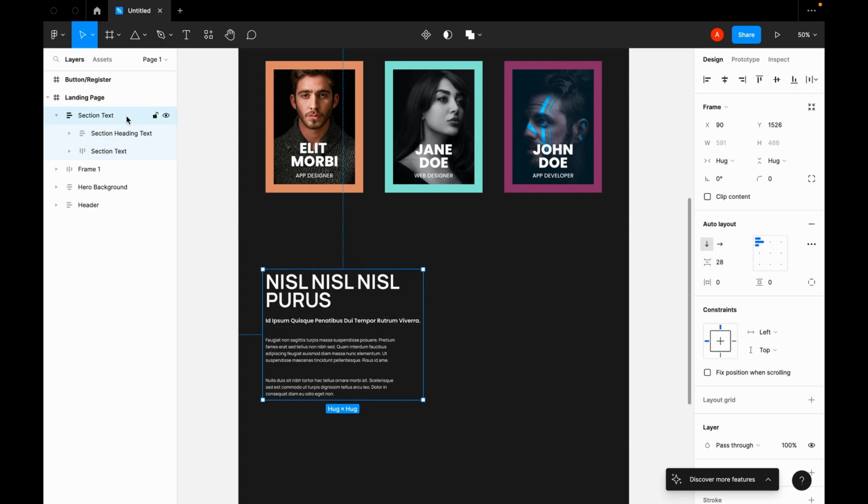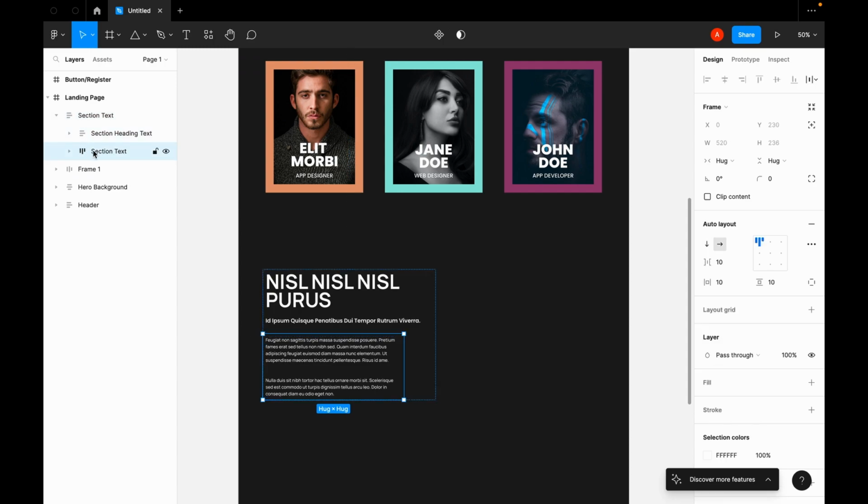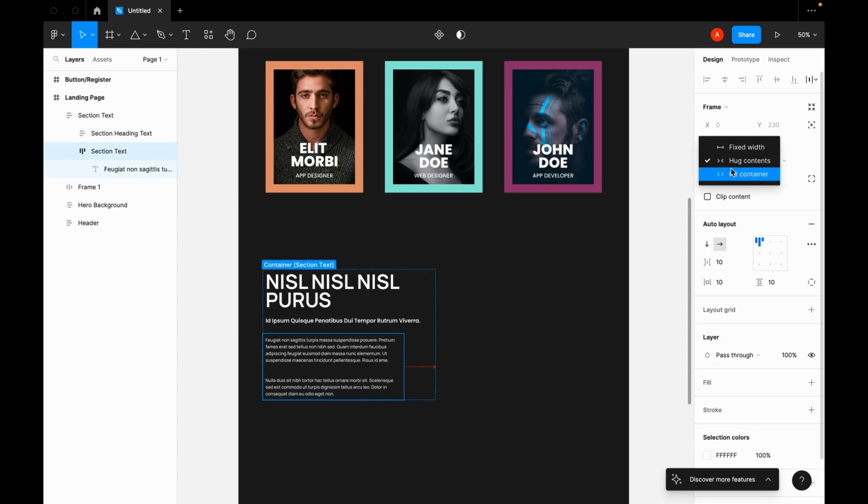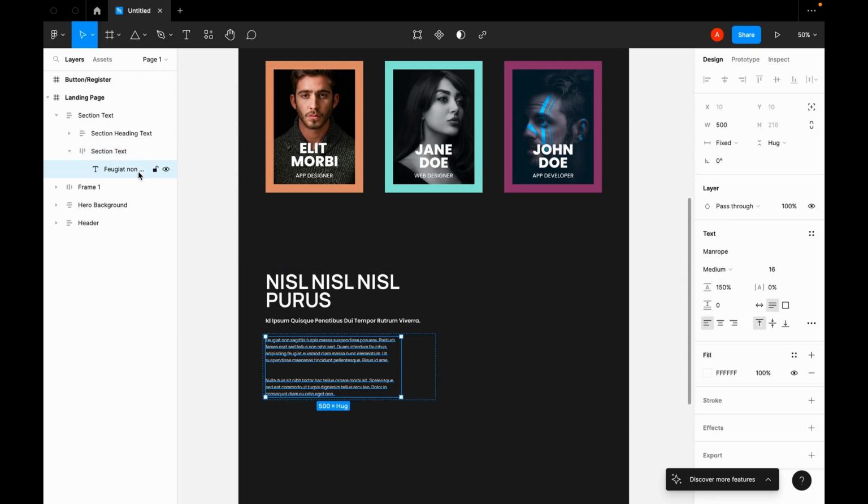And what I'm going to do is extend the section text to perhaps somewhere around here. And I'm going to come to this other section text we have, and I'm going to say fill container. Now it fills the container, but the text still doesn't fill the container. So I'll click on the text, and rather than give it a fixed width, I'm going to say fill container. So now it fills the entire container.